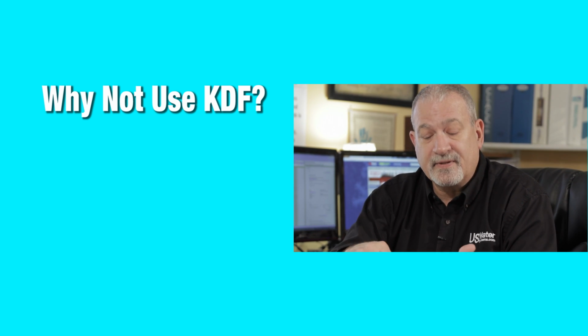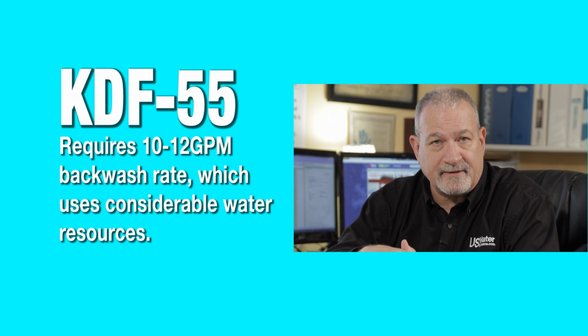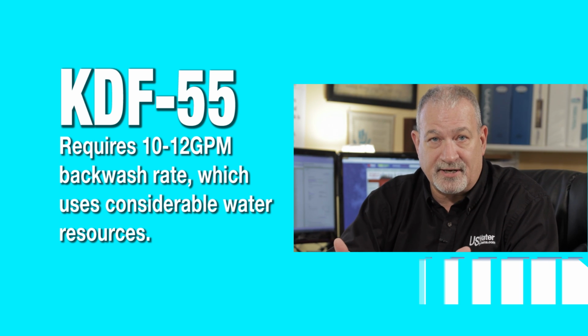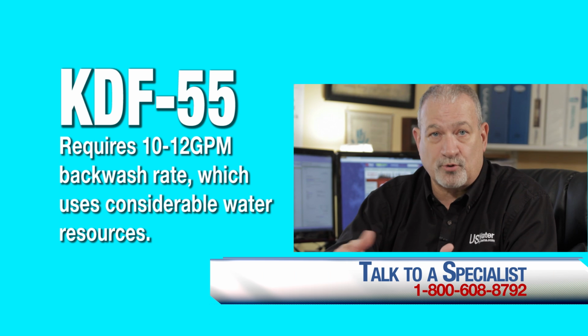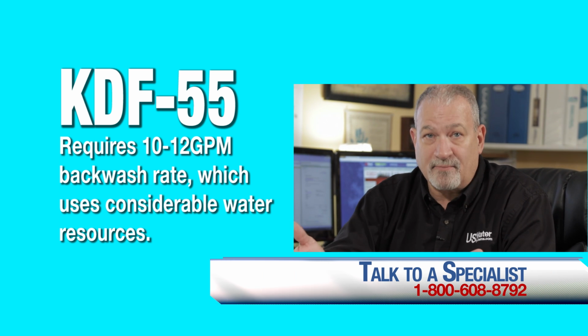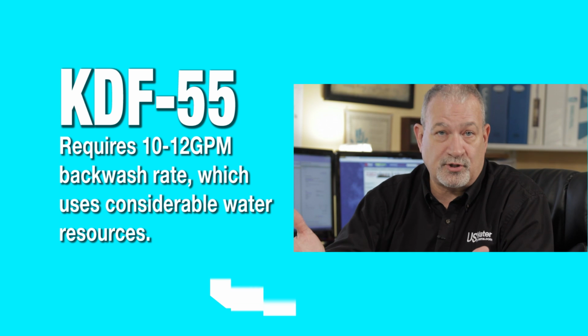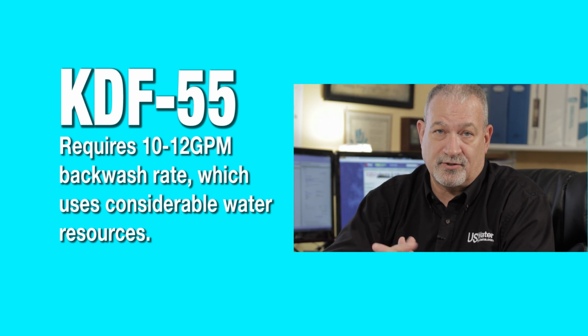Not a good thing. Here's the problem that comes when you try to backwash it though. You have to backwash it at about 10 or 12 gallons a minute. A standard water softener may only use 2 gallons a minute to backwash, so all of a sudden you have to go from 2 to 12 gallons a minute, 10 more gallons a minute for about 10 minutes, and that's another 100 gallons of water that you waste down the drain. My way of thinking is that's just not a good use of assets.